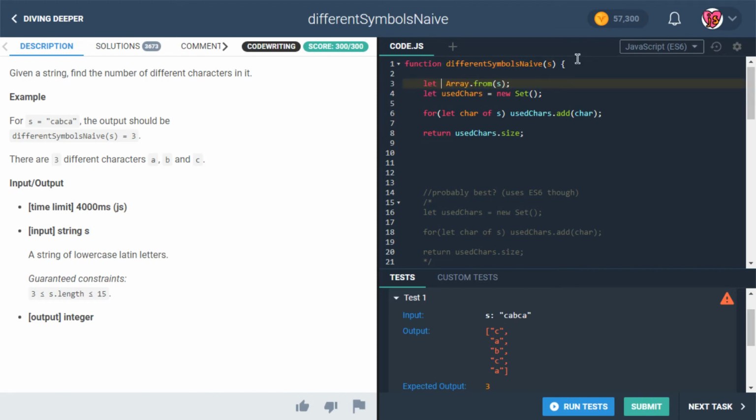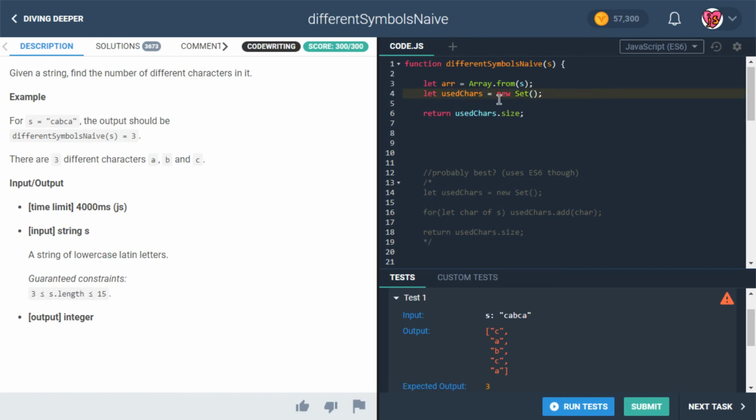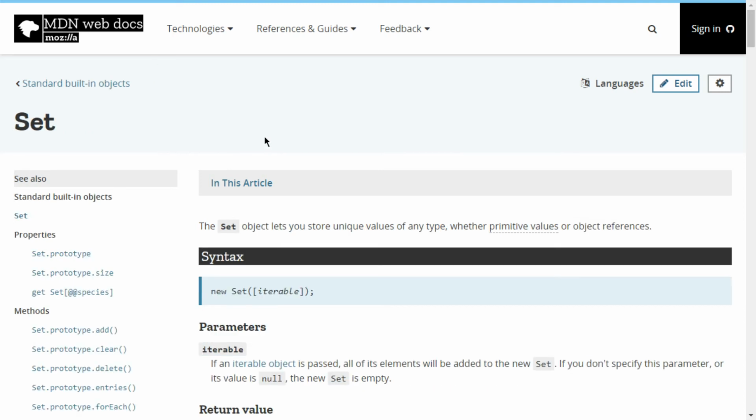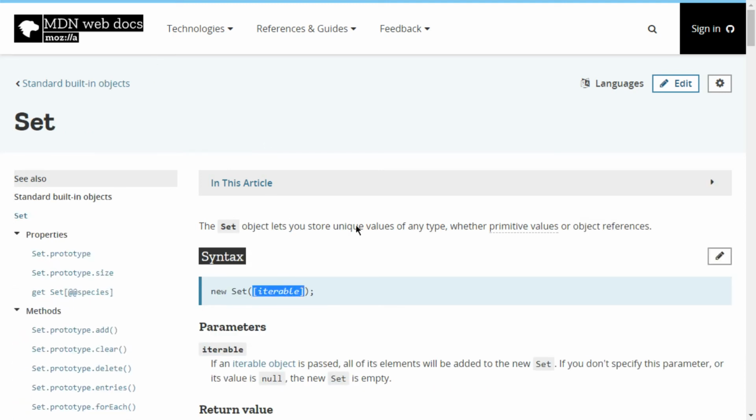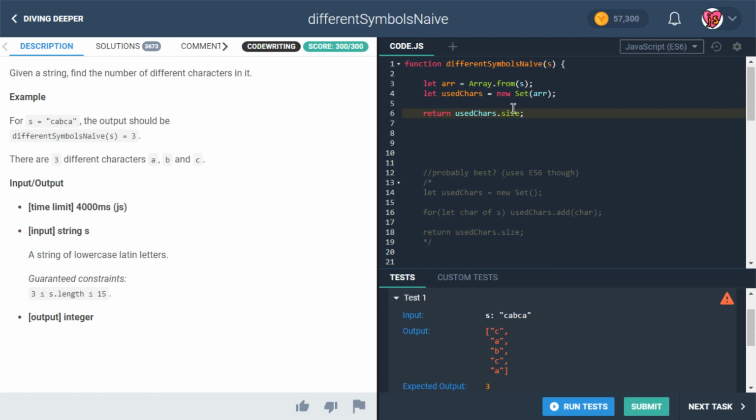So let's say something like this. Let r be assigned the value of Array.from(s). I'm going to get rid of this part because basically, if you think about it, we're creating an empty set and then we're loading it up with the things from s. Well, now we have s as an array, so I'm actually just going to say new Set with an argument of array. So as the constructor fires, when it makes the new set, it's taking it from this iterable. It's taking it from the array that I'm passing as the argument.